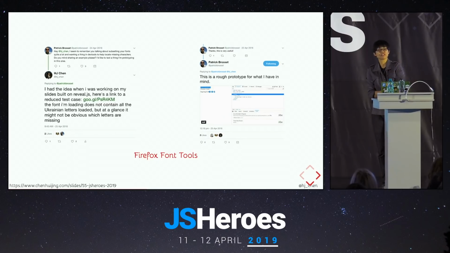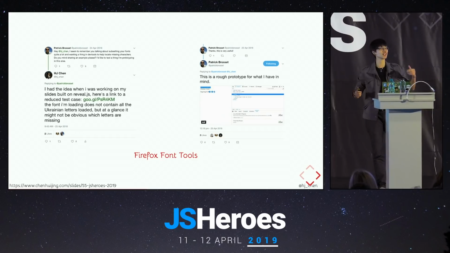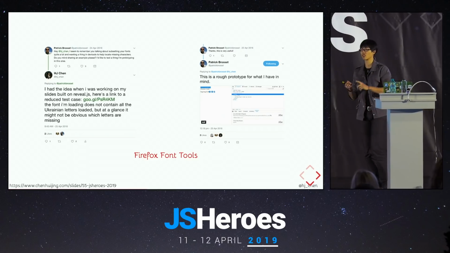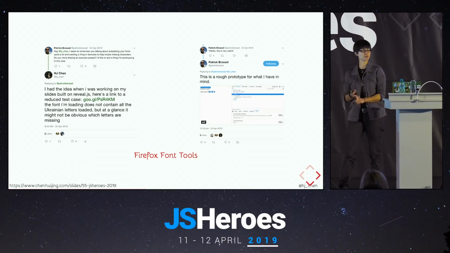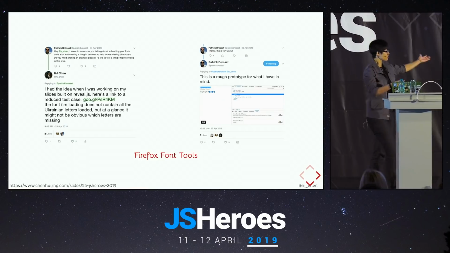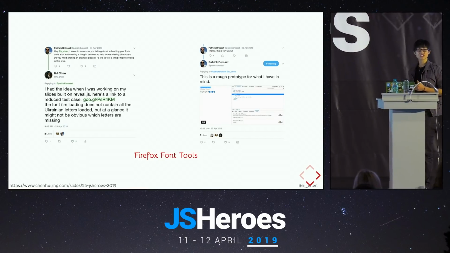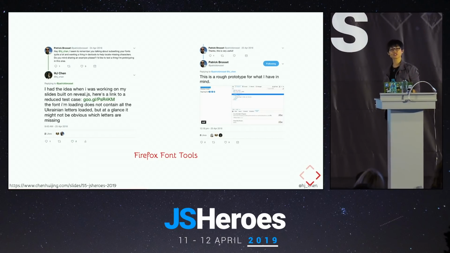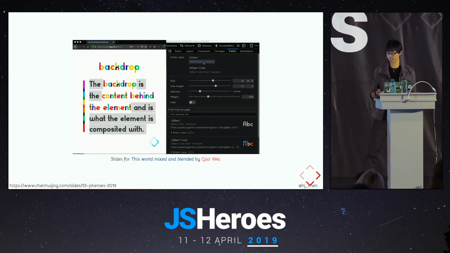Now, the fonts panel in Firefox has been around for a very long time, possibly since, I don't know, version 24. But over the past 2 years, Firefox has really upped their DevTools game. They've got by far the best grid inspector. They've now got a flexbox inspector, shapes editor, I could go on. But fonts, right? So version 63 shipped with a suite of font tools, including the more polished version of the font highlighter demonstrated in these tweets.